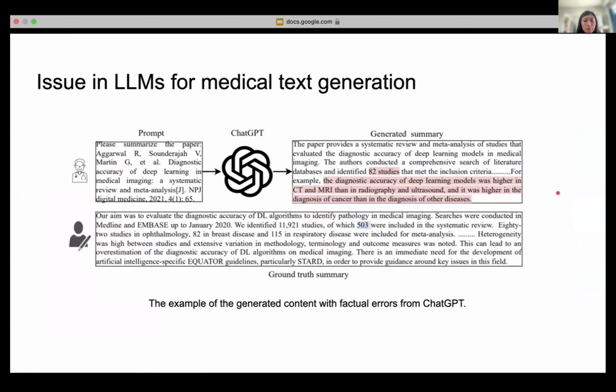For example, we noticed that when you ask a medical question to ChatGPT or other similar models, they sometimes generate information which is not really accurate. For example, some numbers it may answer in a wrong way, or it may generate some factual errors. So our follow-up work tries to improve the text generated by the large language models to improve their factuality and trustworthiness.